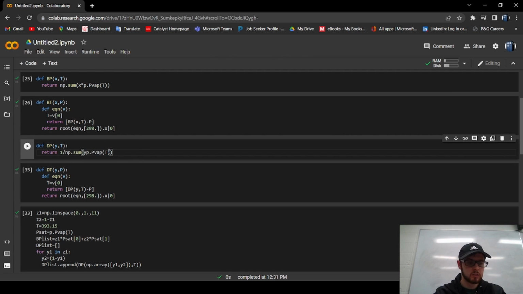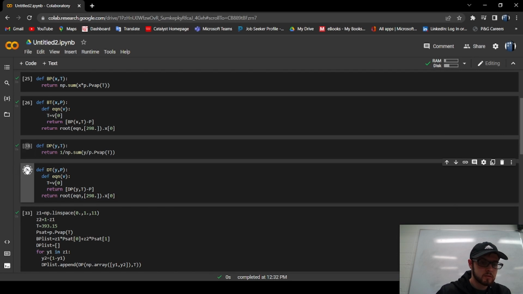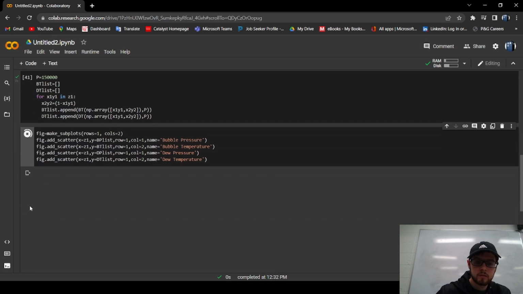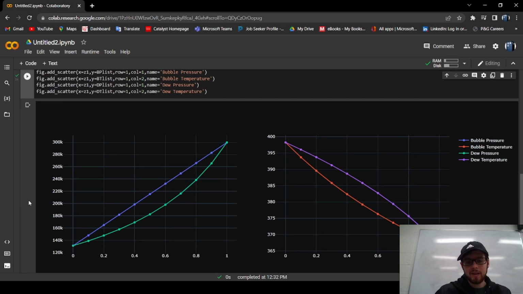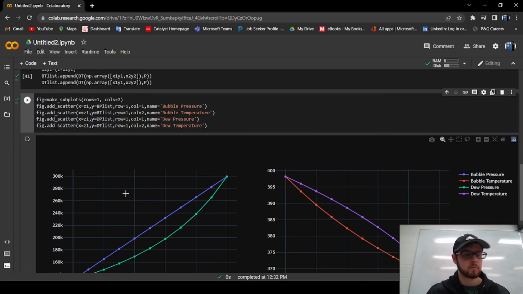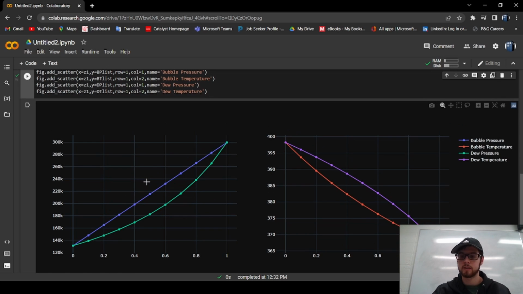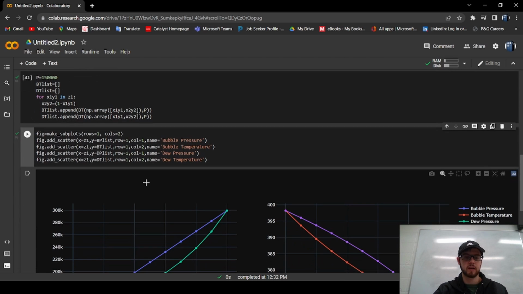Okay, so looking at my equations, it's actually y over BWF. So I got that one wrong. So I would change this. And then hopefully that means that I got... Yeah, okay. So that was the problem. Apparently it was not multiplication. Okay, so that is the plot for at least this binary vapor-liquid equilibrium thing.